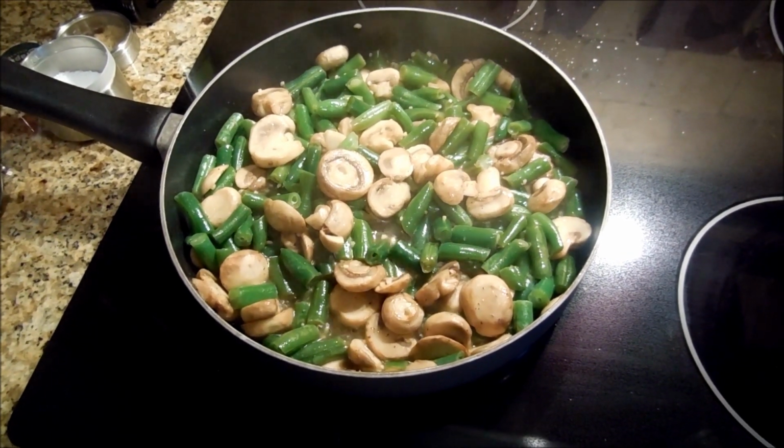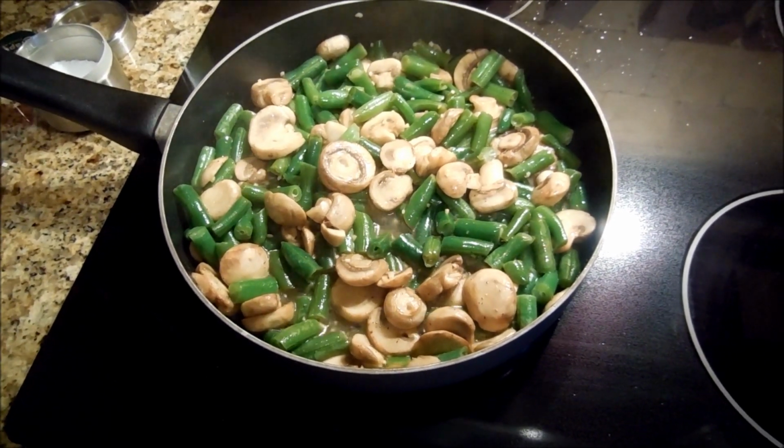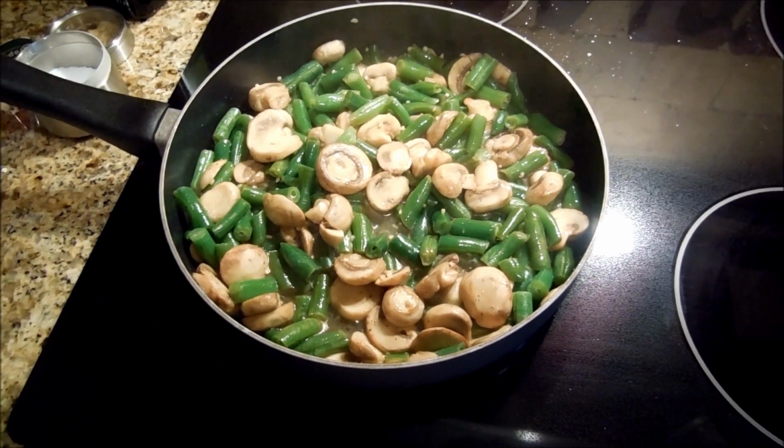So that's it, guys. Very simple. Just green beans, mushrooms, a few other things. And it's very tasty, very filling.